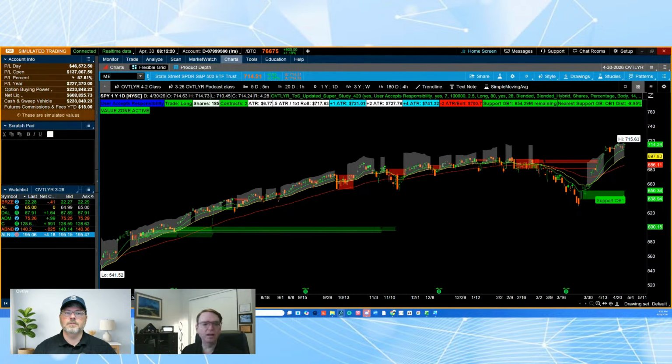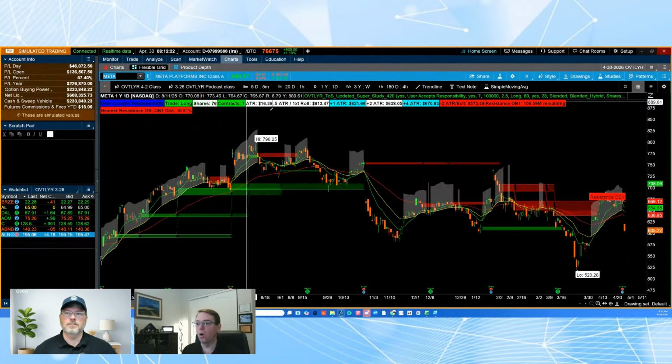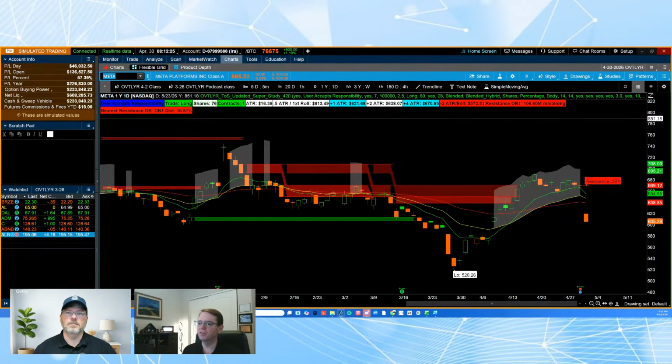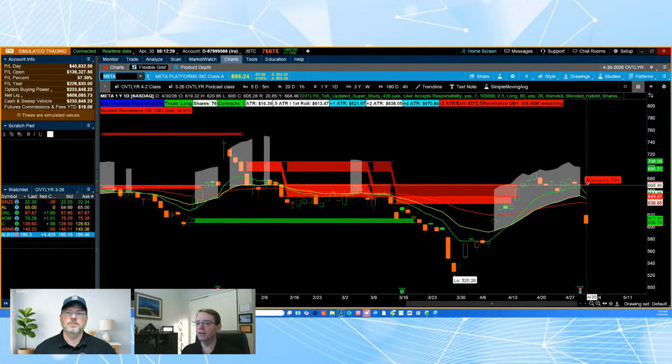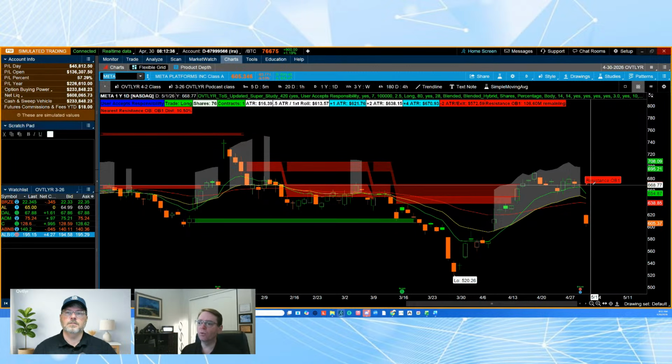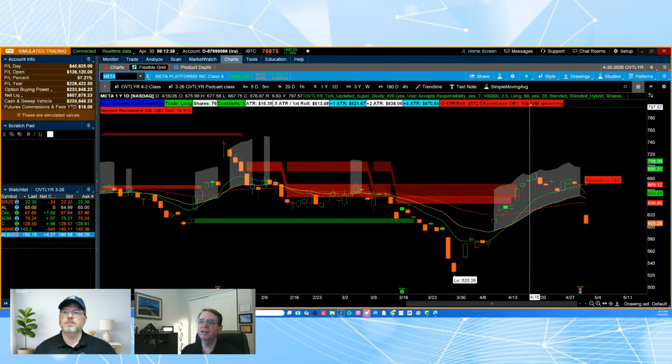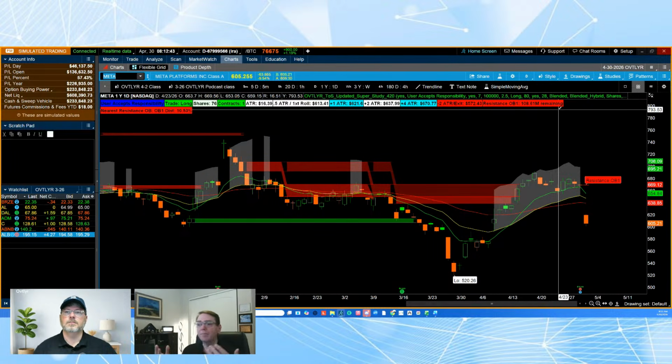So let's find one. Let's go to Meta here because that'll give us some overhead as well. And you can see because of their earnings yesterday, they're not doing too great. But we actually had a little order block created right here today based on everything that was happening over the last couple of days. So this order block here, the resistance is 108 million shares. So this is something that I'm not aware of any other order block indicators out there that are calculating the depth of an order block. And that's something that was really important to me to try to get into this.